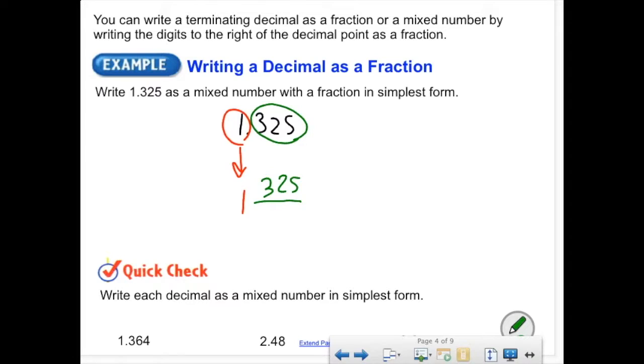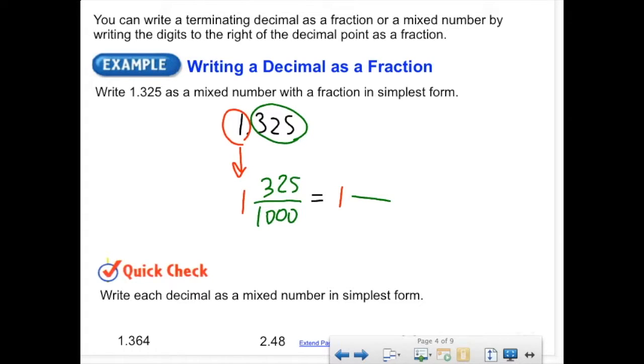Now, what's the place value of 5, the digit farthest to the right? Thousands. Now, I'm going to tell you right now, in a multiple choice quiz or test, they'll give you that answer, and you'll be wrong, because that's not going to be the best answer, right? Some of you guys know how to get to the best answer. How do we get to the best answer? Simplify. Right. So let's go ahead and simplify this. What kind of number is this? What is this thing right here? It's a mixed number because it's a whole and fraction put together, right? So the one's not going to change, but the fraction portion is going to change.